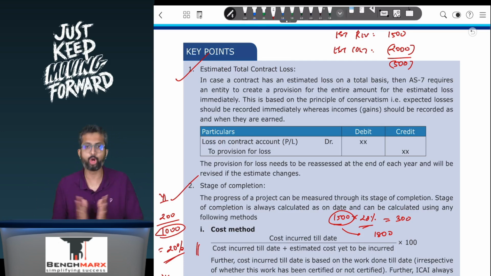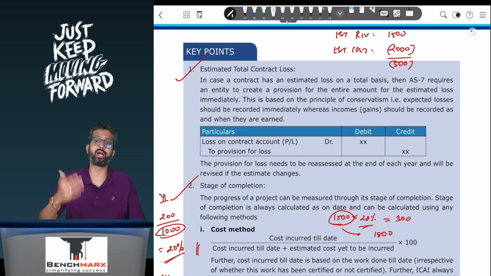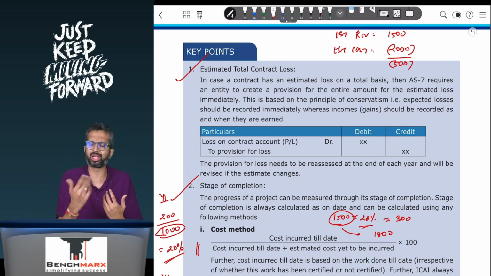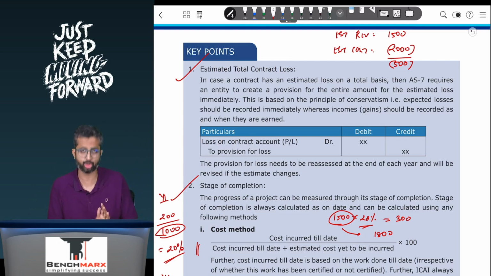In a similar way, over here, you have taken the project. Now, a question might always be: why am I taking a project where the revenue is only 1500 and the cost is 2000? You are an accountant. Management has taken a decision for whatever reason. Maybe you want to create a track record, whatever be the reason, you have taken this project. In which case, there is an unavoidable loss of 500.